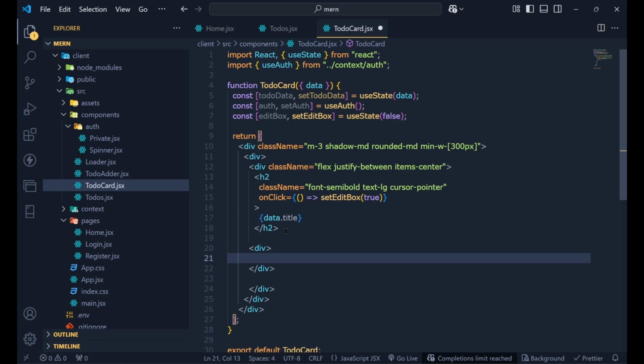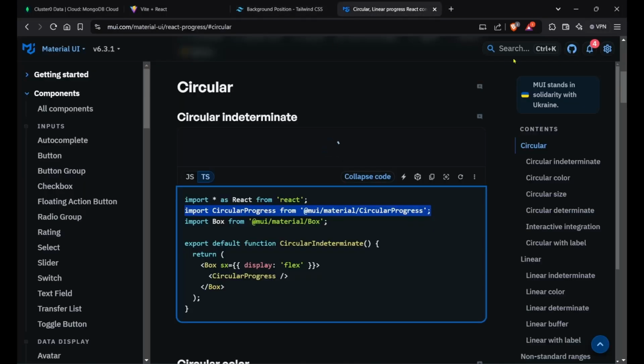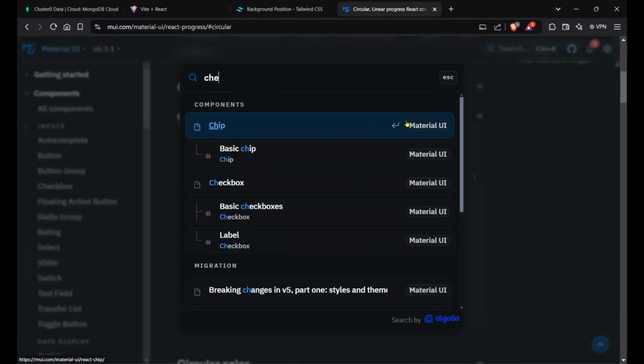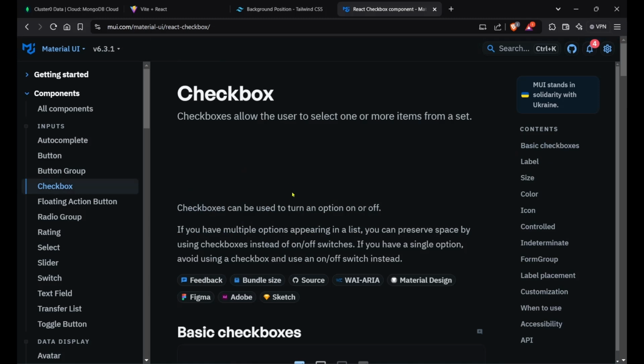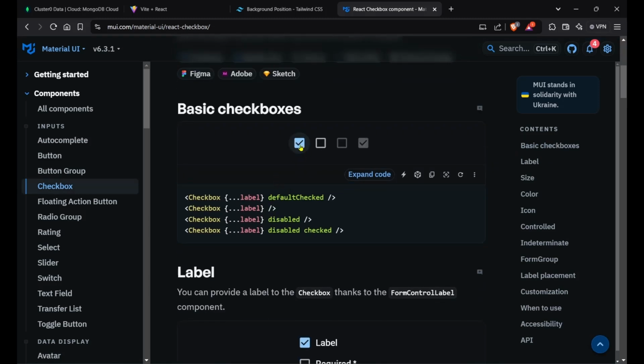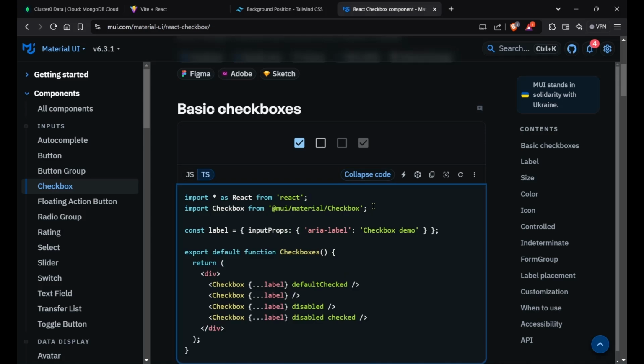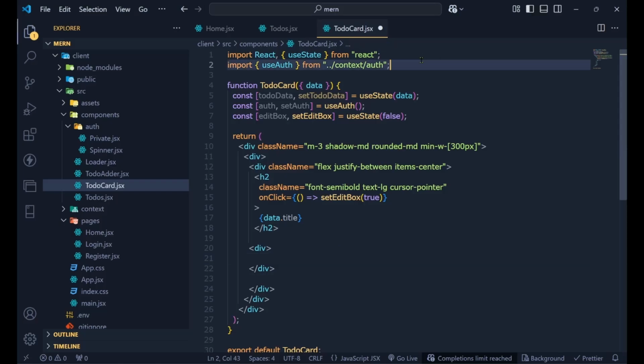Now we will consider a checkbox from Material UI itself. So let's go to MUI and search here for checkbox. And if you come here, click on it, we will just simply get this one. All right, so import checkbox from this, copy paste it.